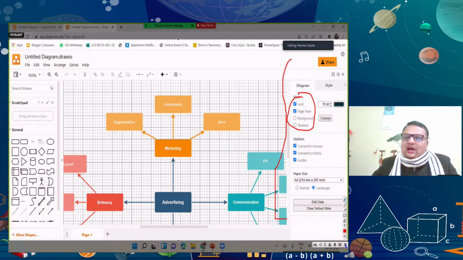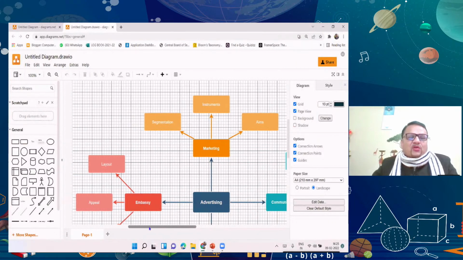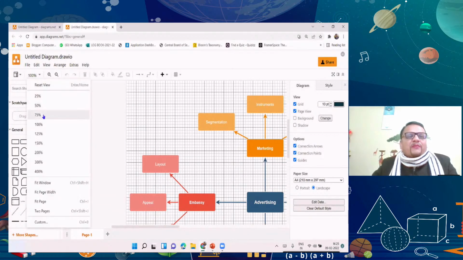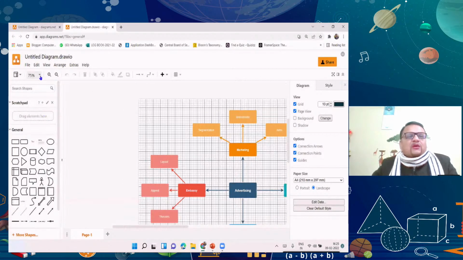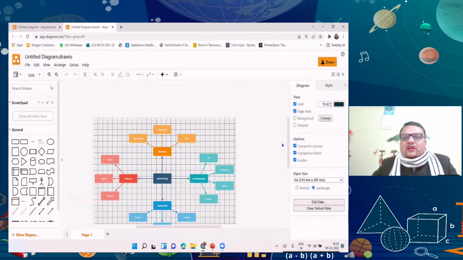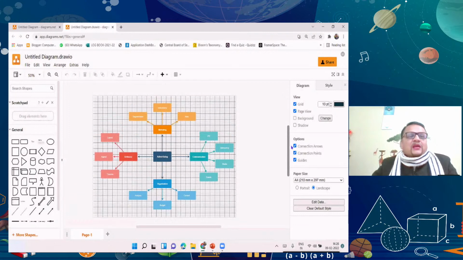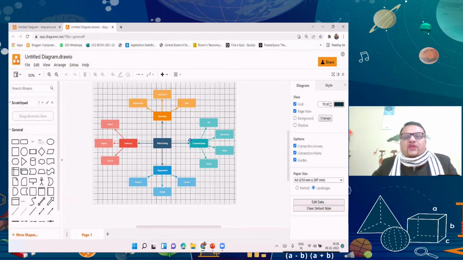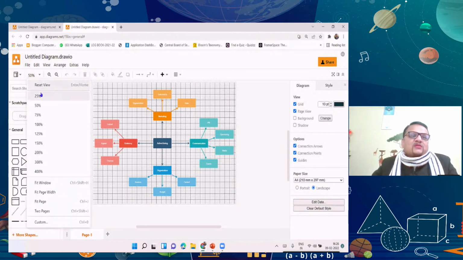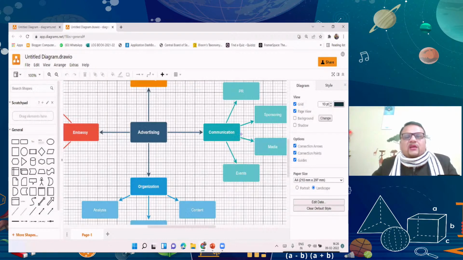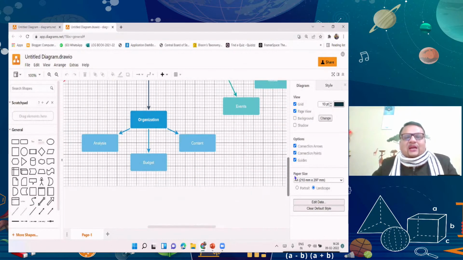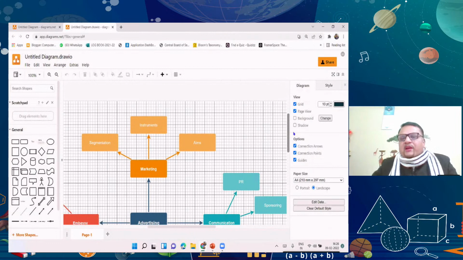So let's see how we can do. Let's say I'm working on this only. I'm working on this. This is 100% size. I make it 75%, or I can make it 50% so that it will be visible on the screen. So this is my figure which I want to change. Now, what setting? I'm just making it again on the higher side so that I can show you. Now, this is a basic chart which I have taken. So we have already taken a predefined one.